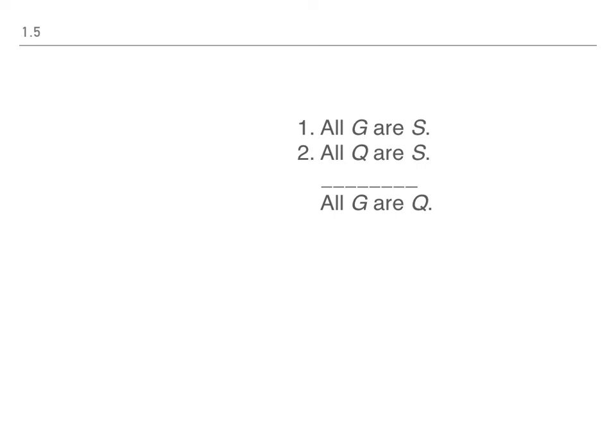Okay, and just to illustrate something which is important here, the idea of the formality of what we're doing, let's just take this argument form which we were just looking at. So premises 1 and 2 are as they were on the previous slide, and the conclusion is the same. What would happen if we just take the conclusion of the previous argument form and swap it with the first premise? Whereas "all G are Q" was previously the conclusion, let's make it the first premise. We'll keep the second premise the same, all Q are S, and then in the conclusion, we'll have what was previously the first premise, all G are S.